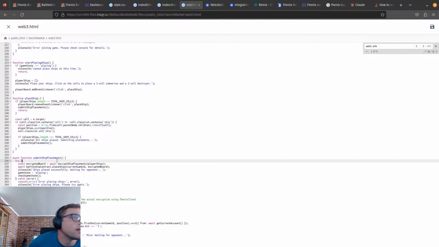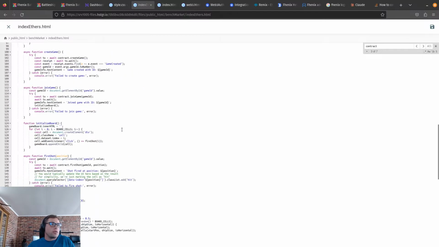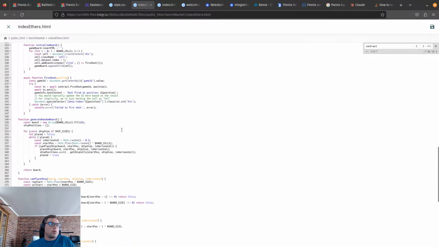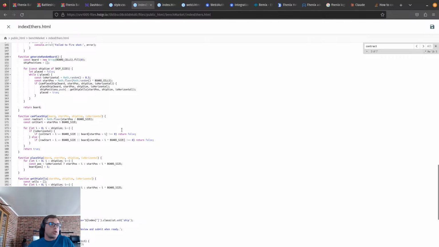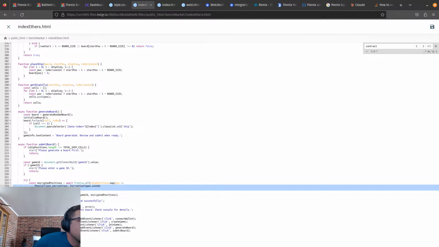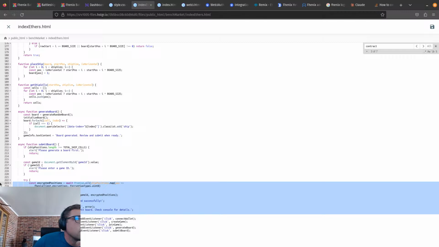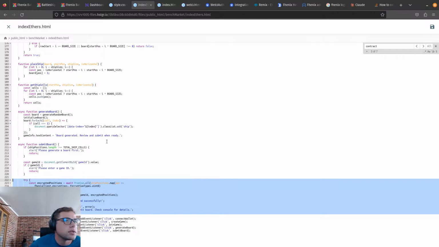We gotta figure out how to use this function because we've done it before in this. So we have to do the encryption process. So the important thing is this thing. We do this. Try. Yeah, we basically just want to copy this. I understand it. Promise all ship positions, dot map.